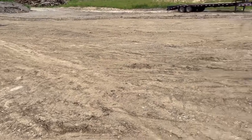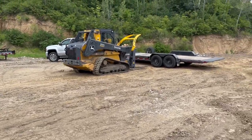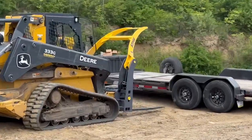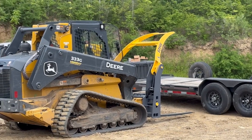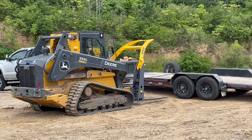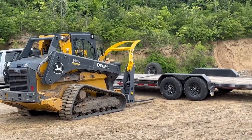Whatever could it be that came for the skid steer? Right there. They're installing it right now. That's a Yutzy Bar. A friend of mine got his here a month or so ago and absolutely loves it.